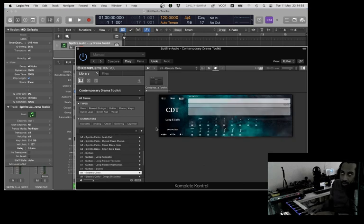D1 Electric Cello. This one's quite interesting. I'm not doing that, by the way. I've just played this stuff and I'm just letting it sit. It's doing all that by itself. And I kind of want to use a lot of this library in ambient production work. I dig. Do you dig? Are you going to purchase?